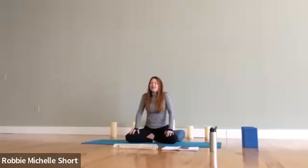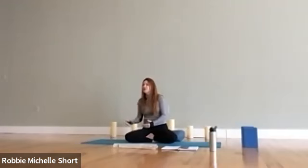I wanted to lead up to the splits today because a lot of the poses in yoga refer back to Indian myths. Within the myths, there are stories, characters, and a moral to the story. I think it's important to be a purist to the practice and to honor the tradition of yoga and its culture and where it stems from, and to share these things with you. It also gives us some contemplative food for thought. It makes it more of a mind-body practice instead of just physical exercise, so it takes it to a deeper level.